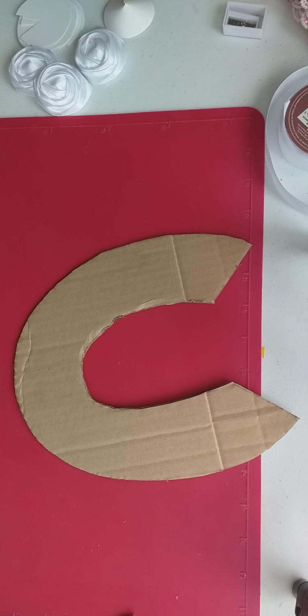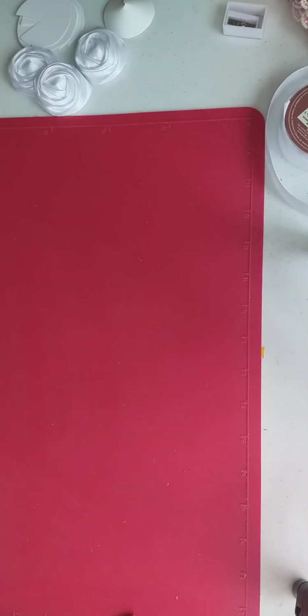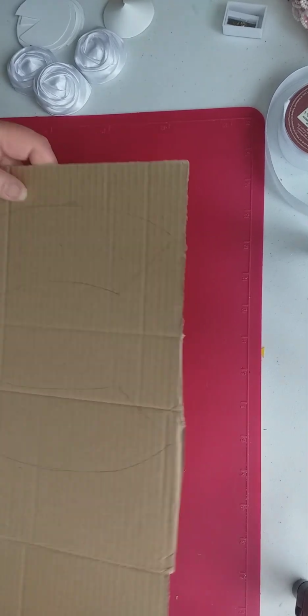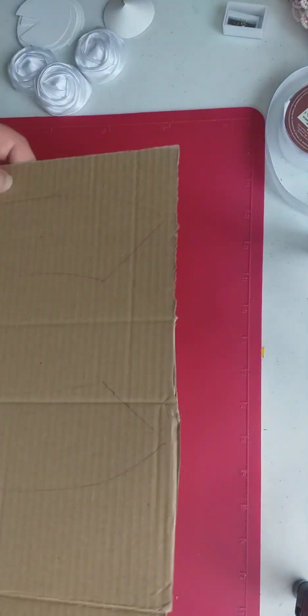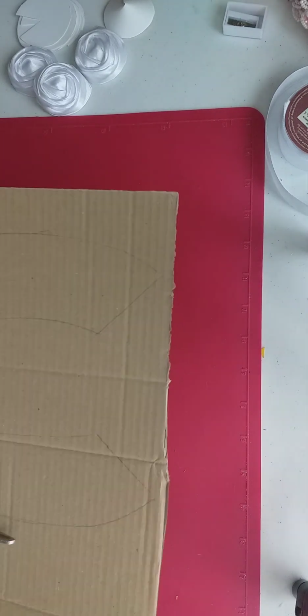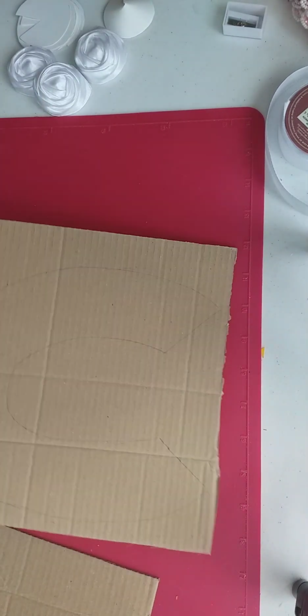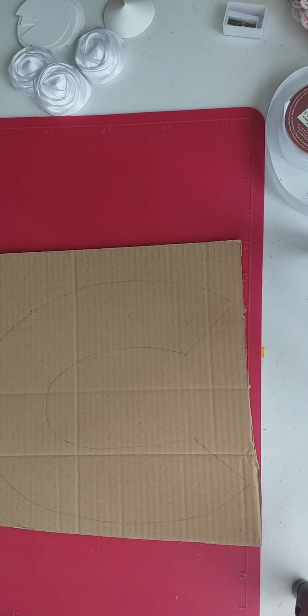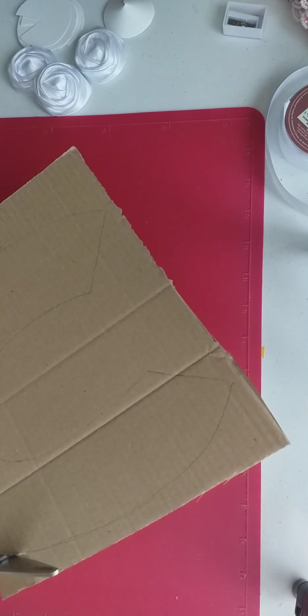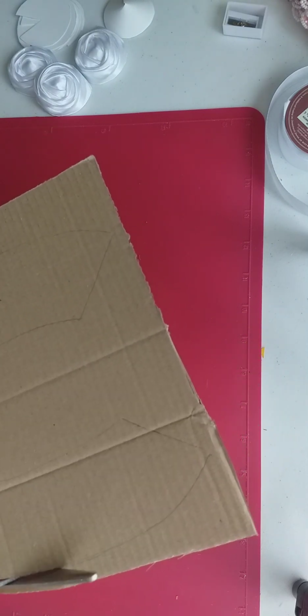So then what we do is cut the other one out, because we're going to stick them together like the other one I showed you. So we'll just check we're still going on here. Cut this one. Put that under there. Let's cut this one out. And stick that together.